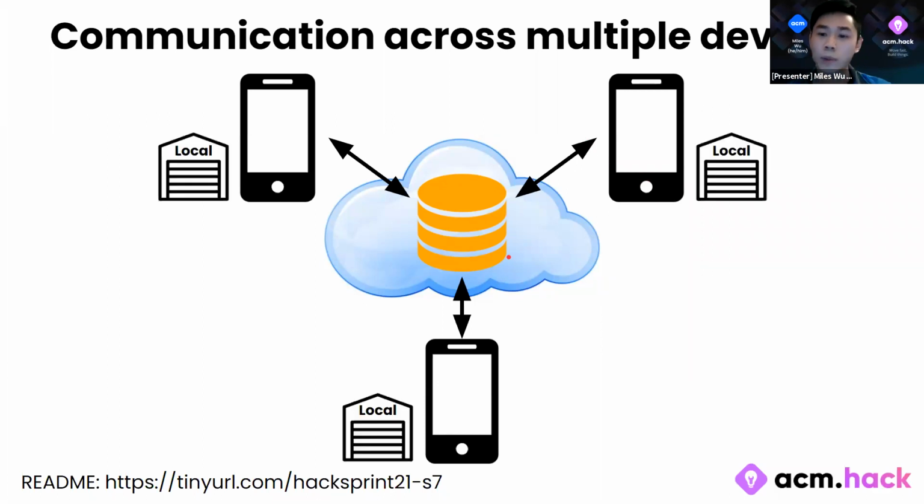You can even slap on everybody's local storage here, and now the local storage would serve the purpose of just storing data that doesn't need to be shared between devices, right? So everything that actually needs to be shared goes to the database. Everything that can be contained on your own device can stay in local storage.